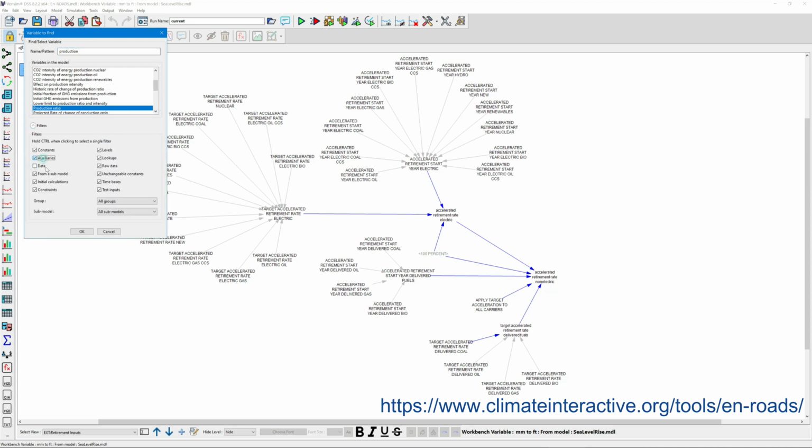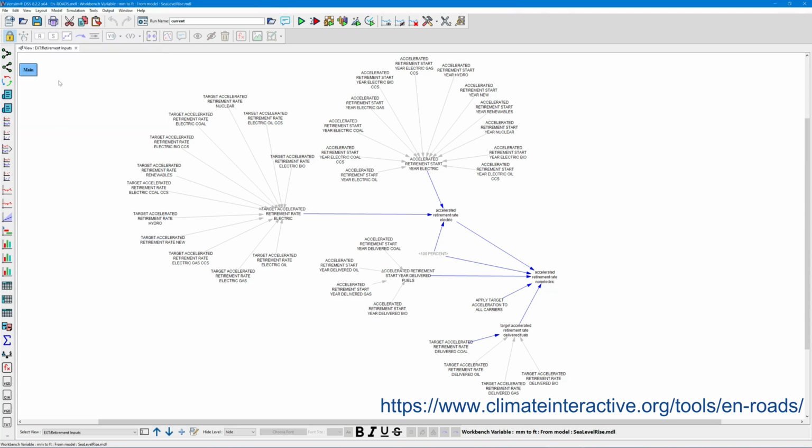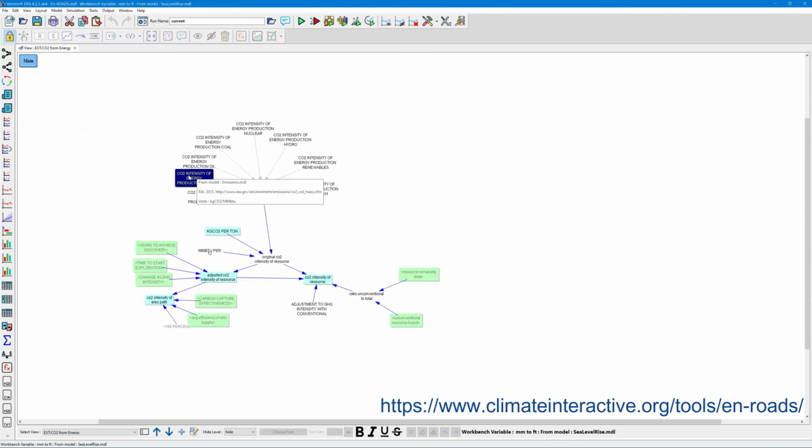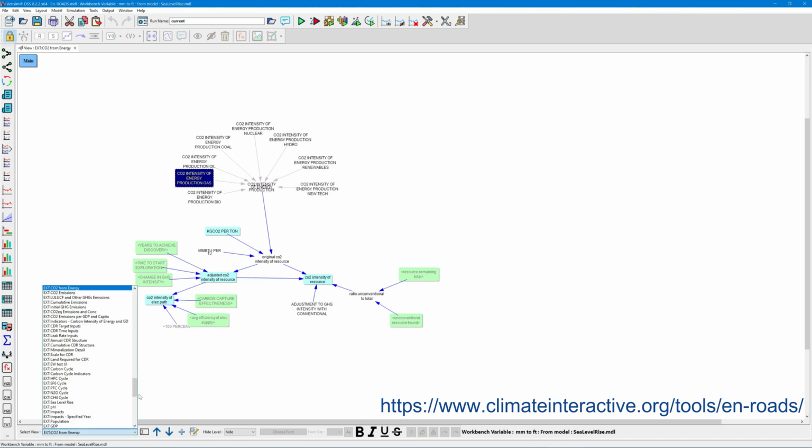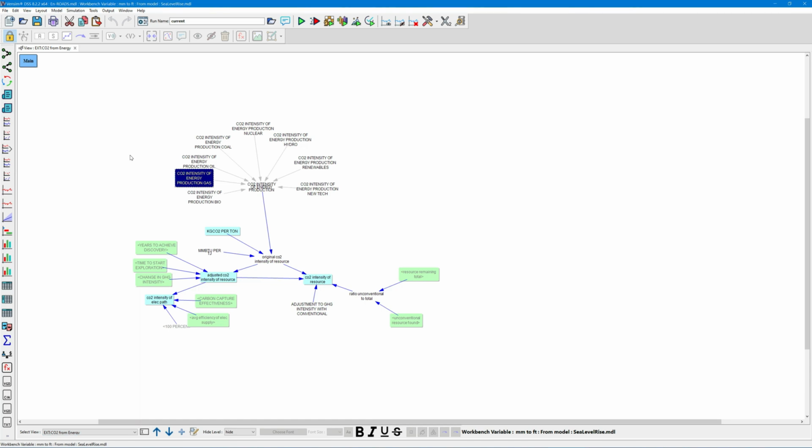If I didn't want to show data, auxiliary, or initial calculations, we can filter the list down quite a lot. Double click on one, that takes me to a place within all these sketches where I can find that particular parameter.